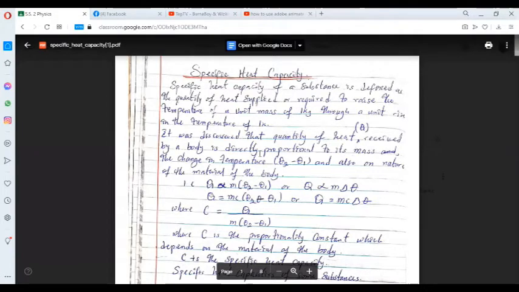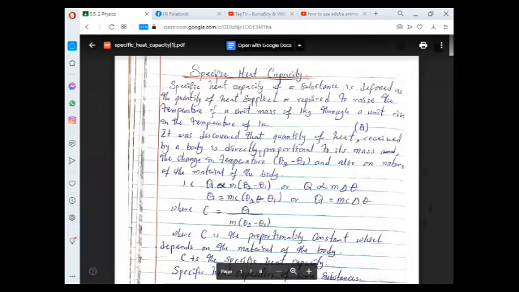Okay, that is the amount of heat you need to increase the temperature of a unit mass, just a unit mass. Like 1 gram, 1 kilogram, and so on. To what? To increase the temperature of a unit mass by what? By 1 Kelvin, through a unit rise in temperature, which is 1 Kelvin. Okay, now that's about that.